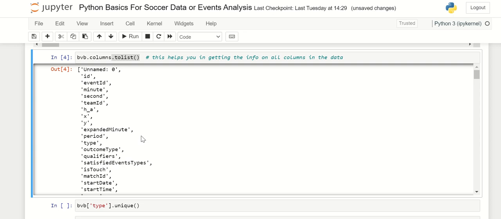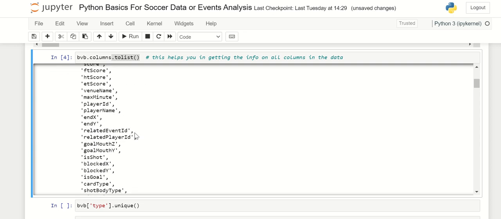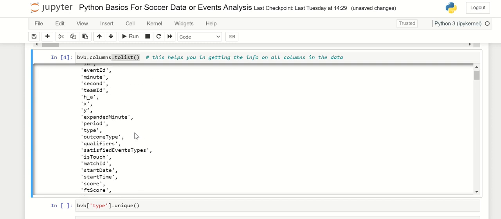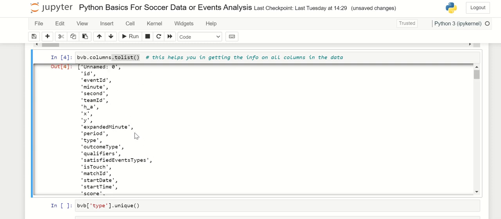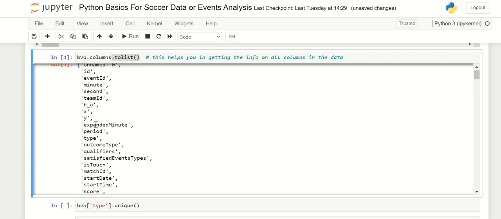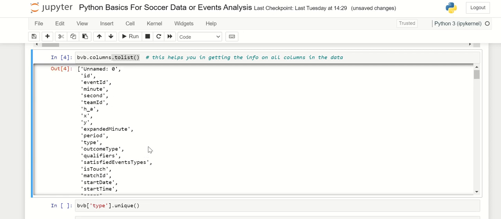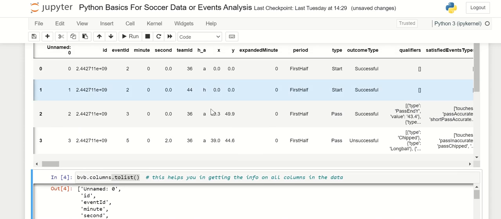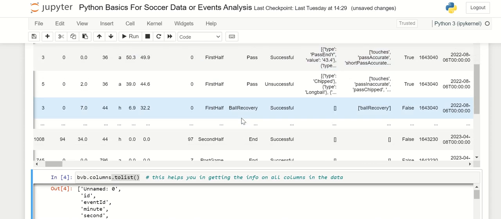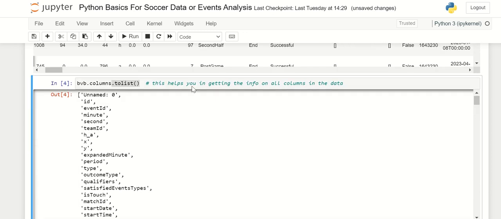Right, that's great. So you got a lot of columns, right? Not all columns are really useful all the time. Generally the X and Y coordinates and the type, which is the action that is made, whether it's a pass, ball recovery, or a shot, or anything.